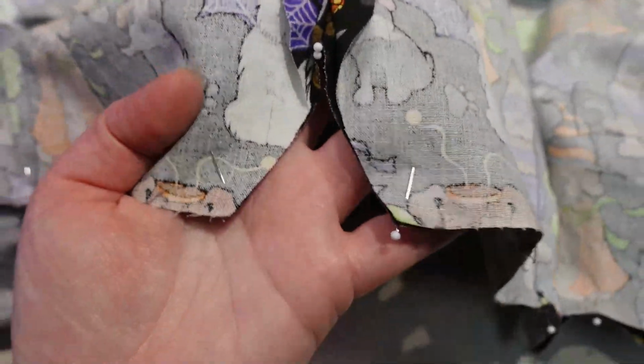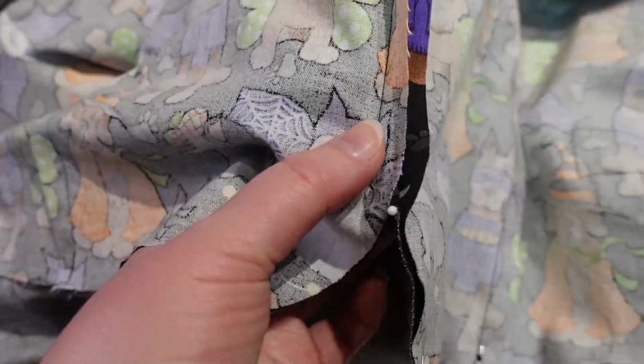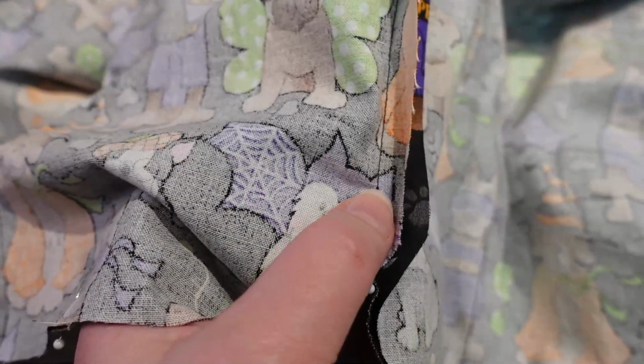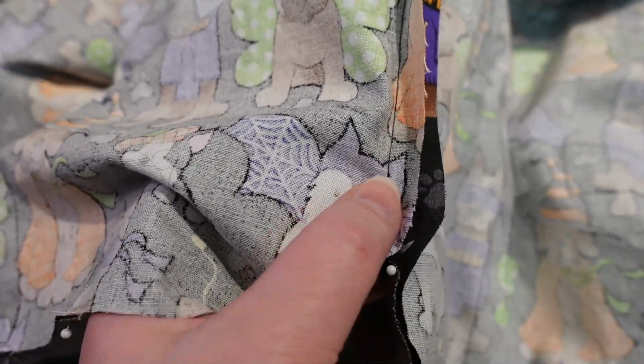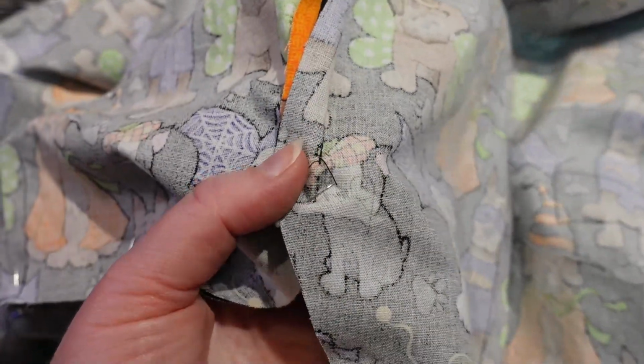One little thing that I want to point out on here is that when we get to this, it's a little slash in the back that stays open like that in a little V, and basically you do your 5/8 inch seam allowance right up until you hit this seam right here. This is the center back seam, and then you stop and then you start again on this side right here, and that keeps everything nice for that point there.